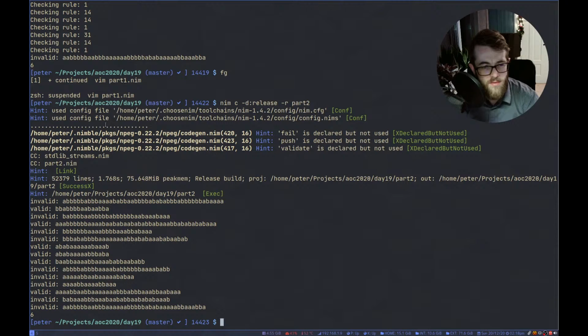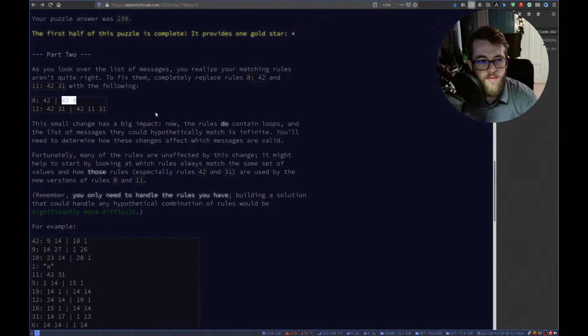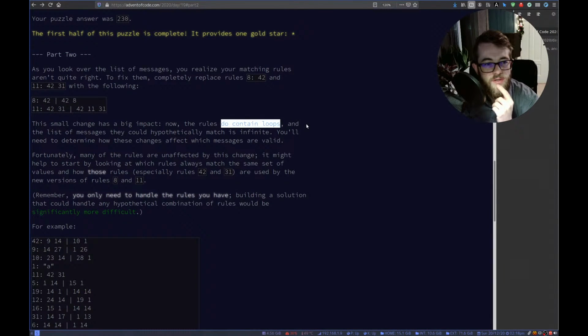Oh. Wait, so they terminate? They shouldn't. That should have thrown an exception, I think, because the rules contain loops. And the list of messages they could hypothetically match is infinite.